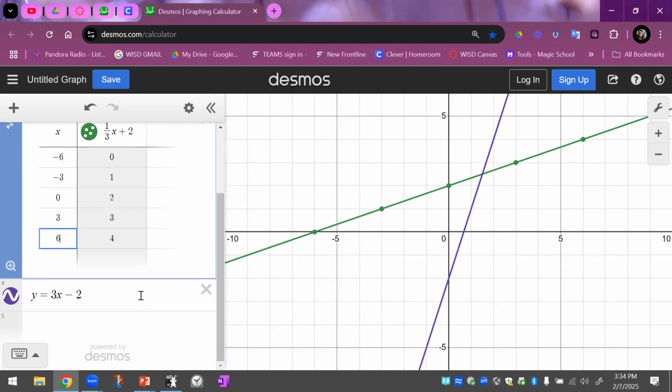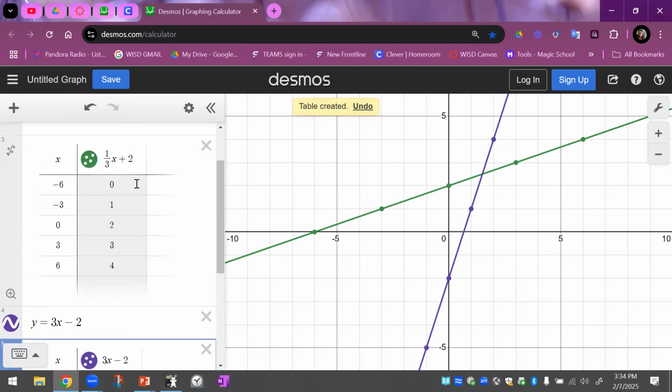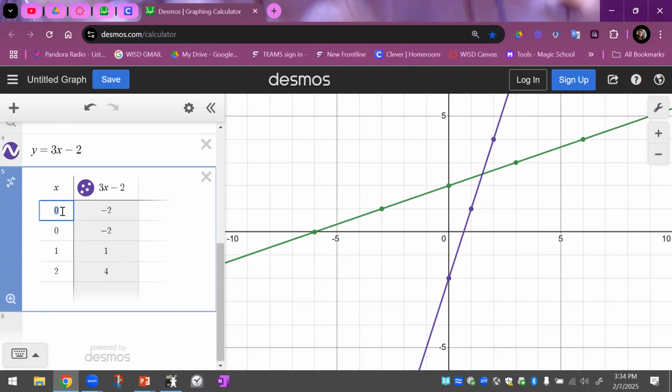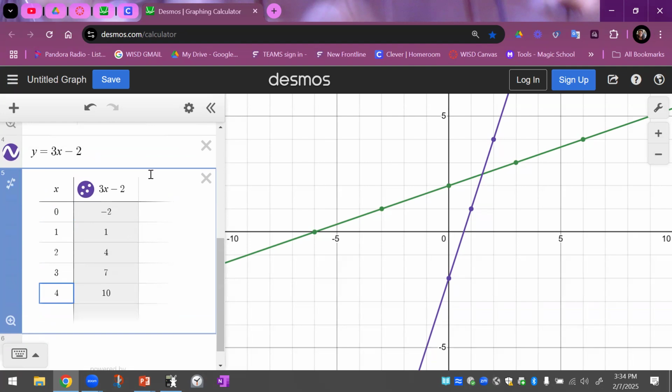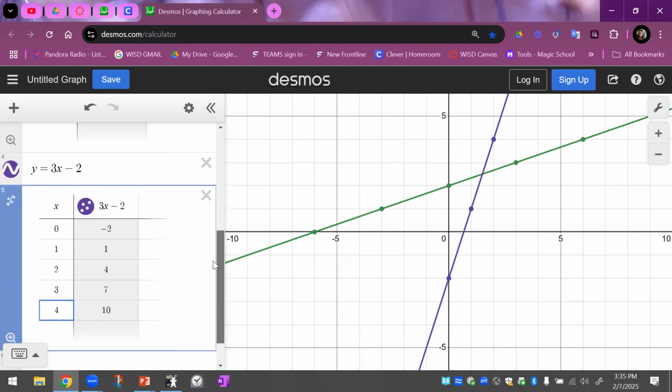Now, if I wanted to check the table here to double prove that they are not inverses of each other, that means that on the second table, my x values would be the y values from the first table, right? Because inverse means your x and y values switch places. So my x values would be the y values, which are 0, 1, 2, 3, and 4. So when I come and type those in, 0, 1, 2, 3, and 4. Notice that those two values aren't the same, are they? They are not simply just switching the x and the y.